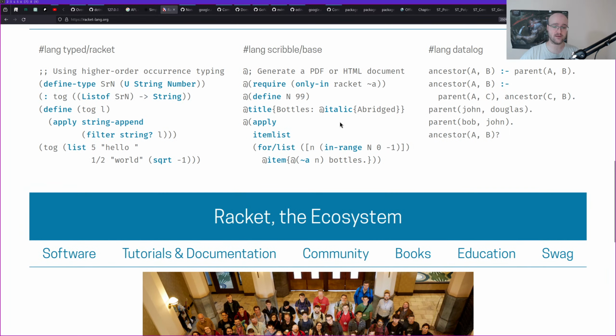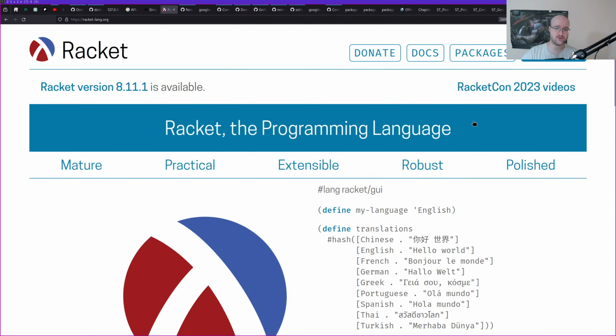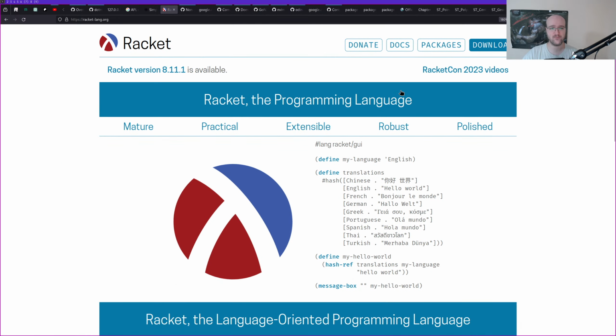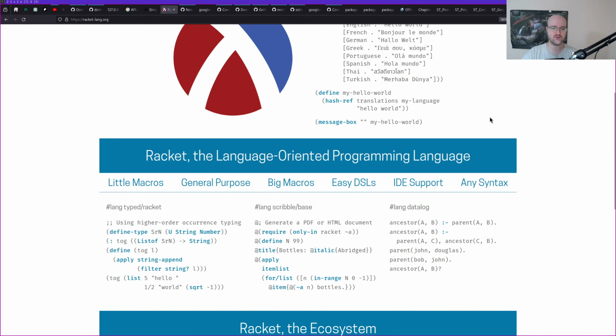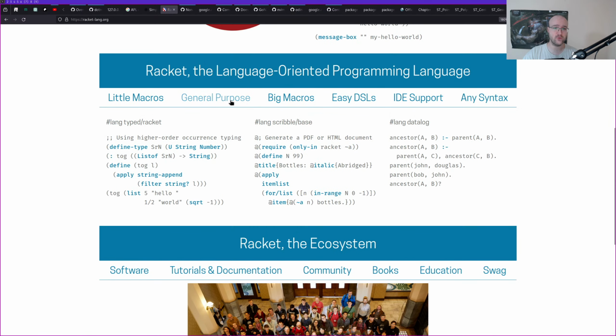Racket is a fantastic environment, by the way. It's just sort of, it makes me feel good inside. Honestly, I wouldn't use it for any production code nowadays, but you know, it's there. It's just a nice language for doing stuff in, to be honest. It also has one of the nicest GUI languages that I have ever used, actually.